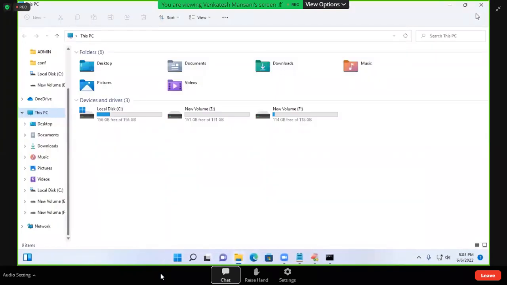Generally, we create this type of users when, suppose, your laptop is accessed by you and also by your family members. Assume you are learning Java, and they are not learning Java. They are accessing it for entertainment purposes, but you are learning. Then what will you do? Generally, two users will be created. One user for you, one user for your family members.